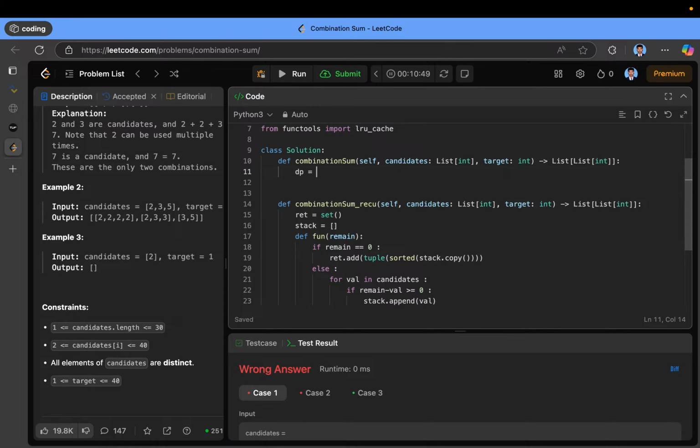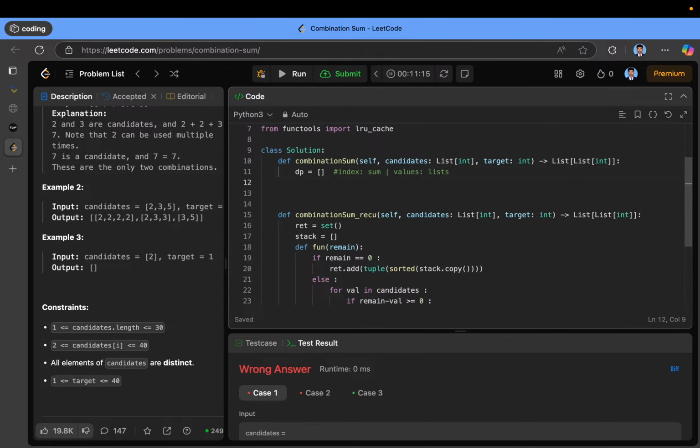Let's name it dp to make it more powerful. Okay, so the index should be the sum, and the value should be the lists. So the length of dp depends on the target, target plus 1.